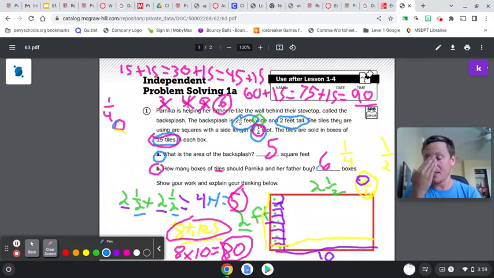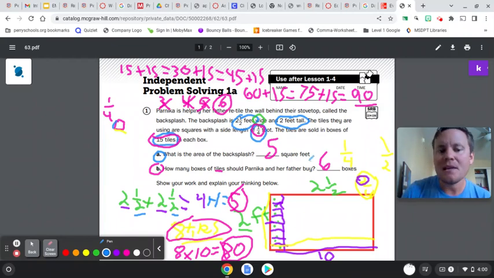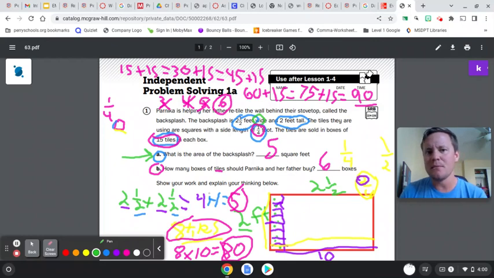I know this question is a lot. There's a lot to handle here, but give it a shot. Maybe if you can't explain the whole thing, because it is a lot to explain, maybe just focus in on that A step. How did I find the area, the square feet there? Can you explain that to me? Or how did I figure out how many tiles total? That 80? How did I get that answer? Explain one of those to me if you are a little bit confused. And don't forget, you can always rewind or fast forward a little bit to go back.